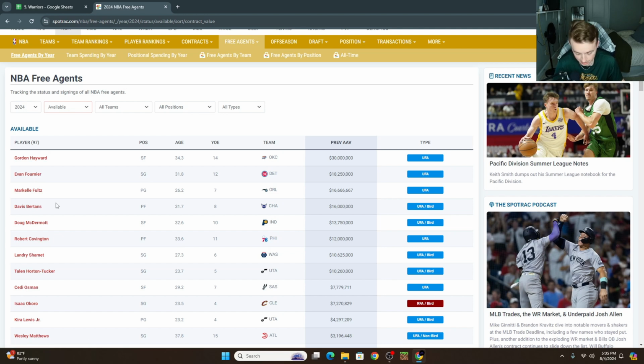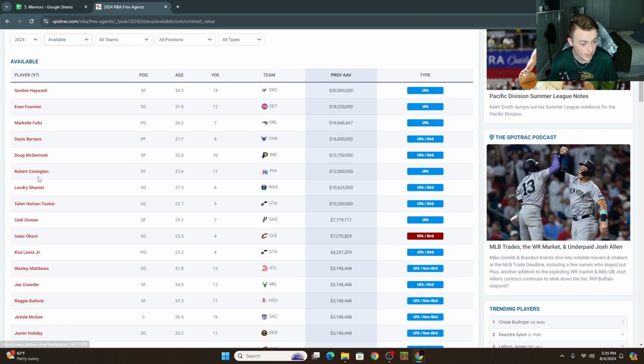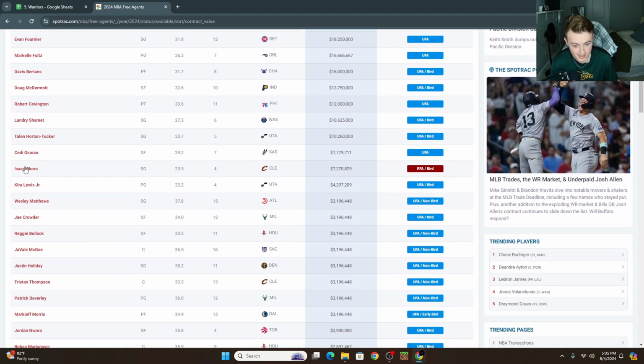Talen Horton-Tucker is another interesting one. Again, he can play kind of the 1, 2, or 3. He's got enough ball handling experience to where you'd feel okay with him there. He does turn the ball over a decent amount, so that's a bit of a question. Looking through the rest of here, Doug McDermott would at least bring some size and some shooting and some experience, so we'll take anything that we can get in that department. Right now, Rocco, I think, is a bit past his day. Isaac Okoro, still a restricted free agent.